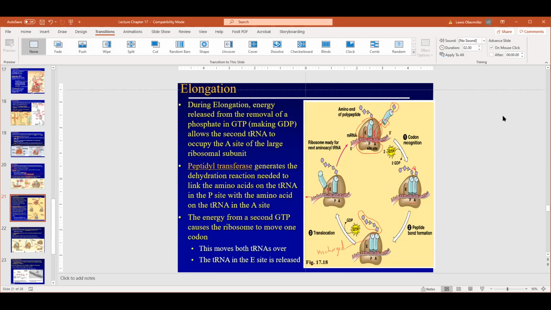So the ribosome moves, this whole thing is going to move 3 spots. So this is going to end up being the E site, this will be the P site, and then this will be the A site over here, which is shown in here. So let's just number this A and B. So this is A, right? Now that the ribosome has moved, A is in the E site. So this is going to end up here.